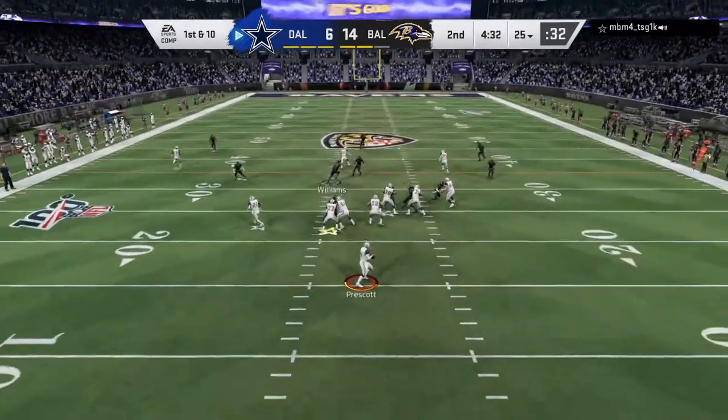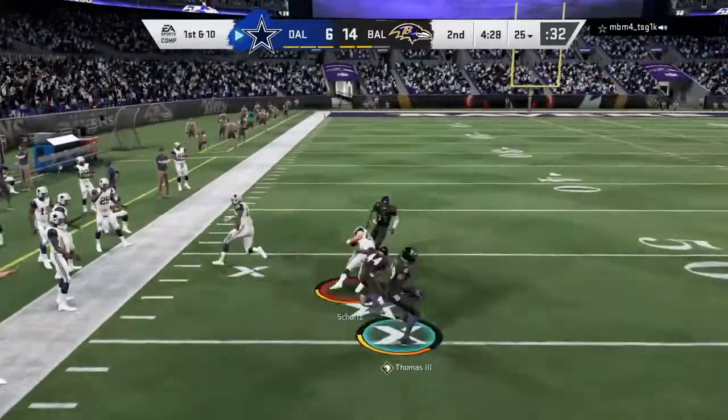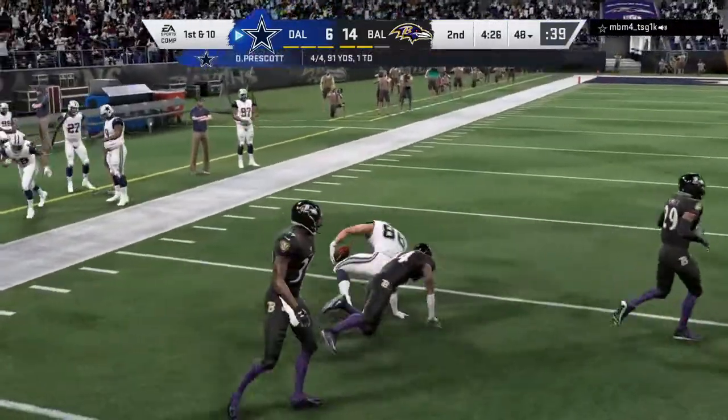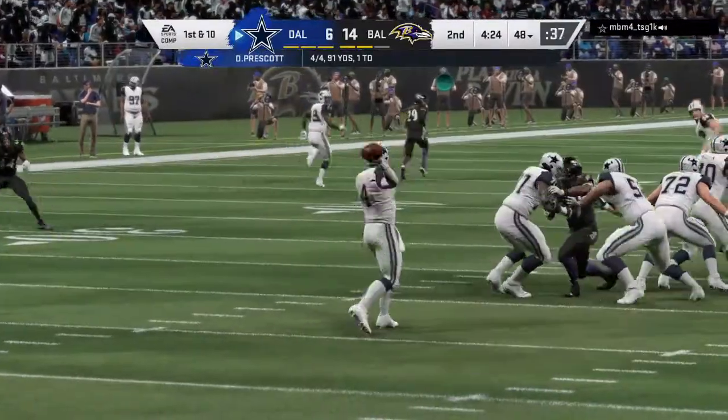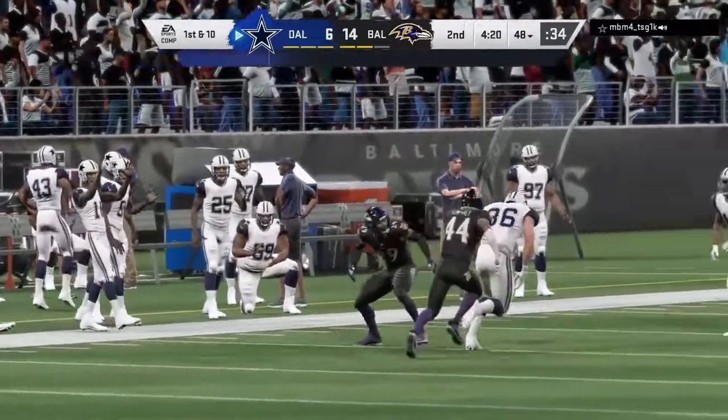They play fake to Elliott. Now Prescott. Man open. That's complete to Dalton Schultz. And they work this well upfield across the 45. 23 yards, the final tally.